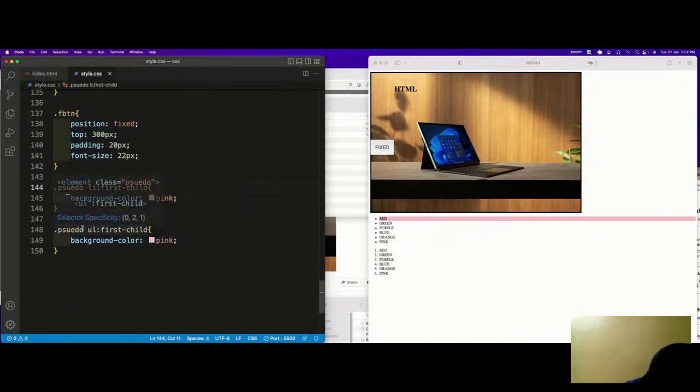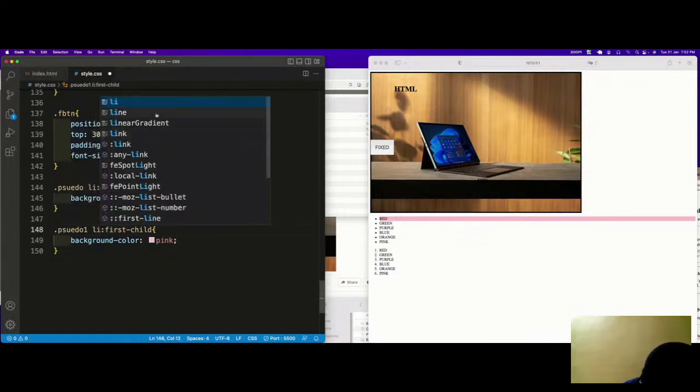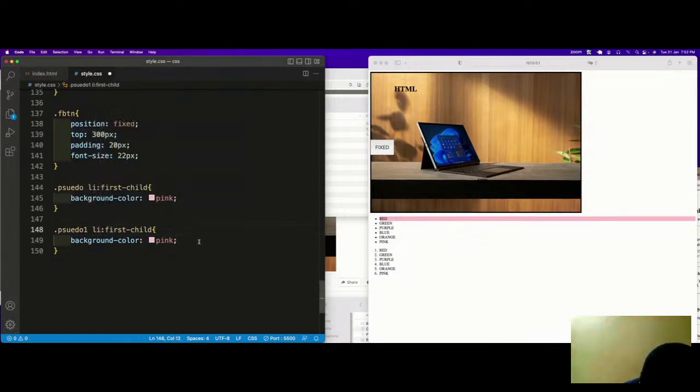Now here also we have the pseudo one, and in this LI we will follow a different pattern.